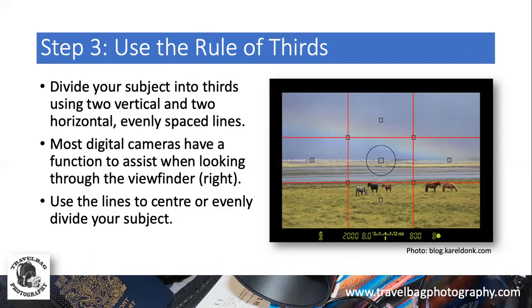So to help us out, most of the modern cameras out there have the rule of thirds built into their viewfinder. So what you do is you just find where the function knobs allow you to access the rule of thirds through your viewfinder, and then you go nuts. So when I shoot landscape, I always use the rule of thirds. But you can use the rule of thirds when you shoot wildlife also.